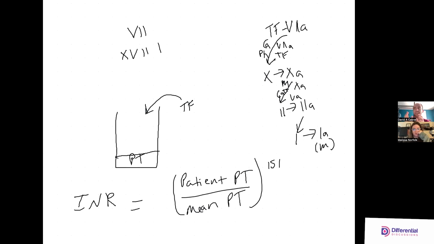One note is that you have the intrinsic cascade and common pathway, and the extrinsic cascade and common pathway. So in evaluating those results, you typically see PTs and PTTs ordered together. They work great together, right? If they're both prolonged, we might think it's in the common pathway. If you have one prolonged and one not, then it may indicate either the intrinsic or extrinsic cascade. And then the fibrinogen.